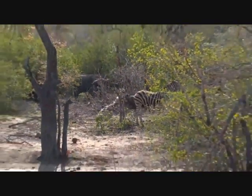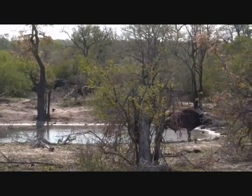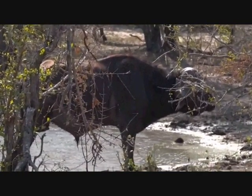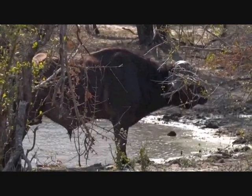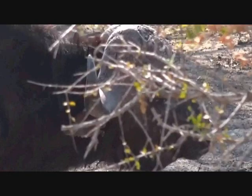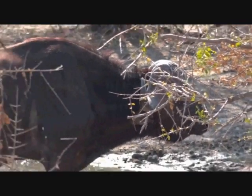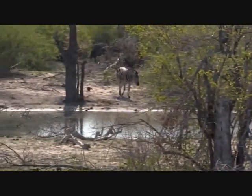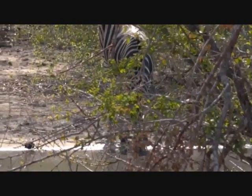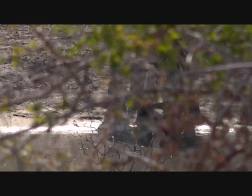I see you. Don't you want to come and enjoy the water of Chelepan? Somebody else is. And it's very common for us to encounter these big buffalo bulls in the remaining muddy puddles. This is Chelepan. It's one of the biggest natural water holes that we have here. And there's always one or two resident dagga boys. Oh, look, somebody's still thirsty. Who wants to come for a drink? Ah, thank you. Good spot. I don't want to reposition because I know if I do, the zebra's going to get up and run away.